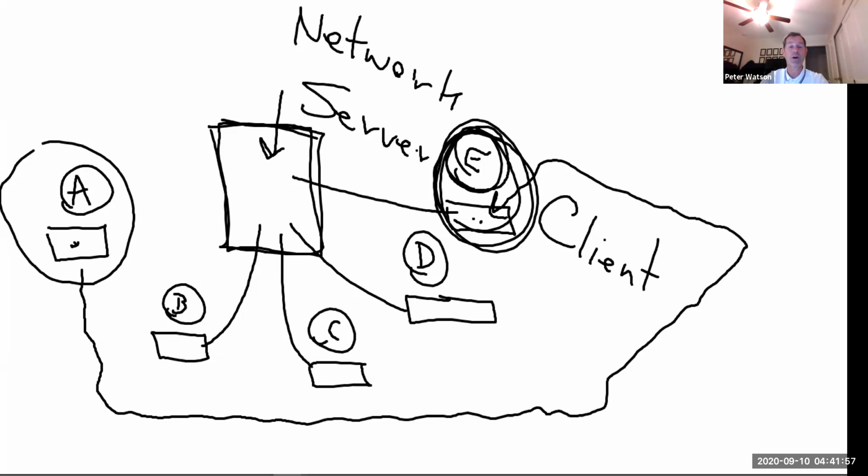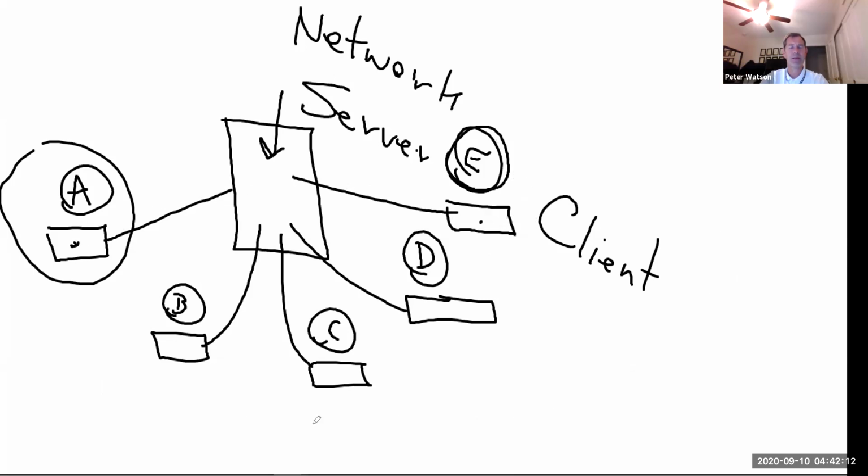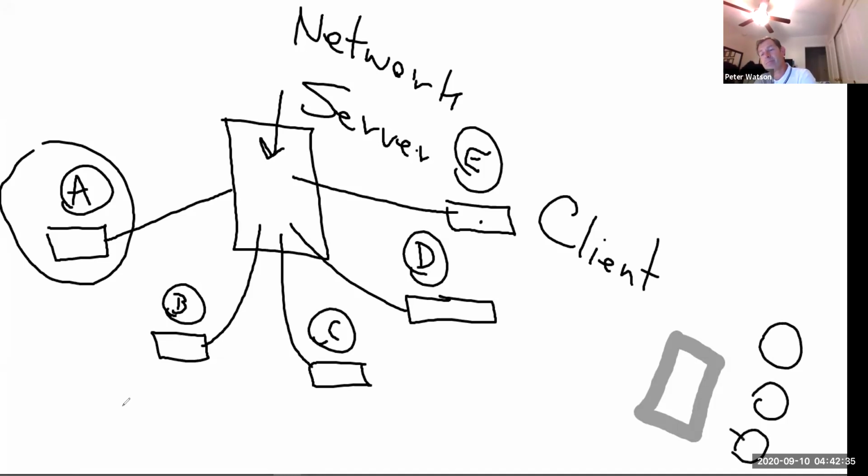So what's a network of networks? Well, a network of networks would be something like, if I connected, let's say I had another server here. Let's say that I have another server here and that I have other computers connected to it. And I know I'm kind of drawing it down here in the corner.